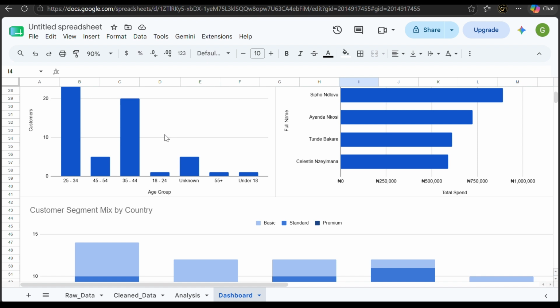There are a lot of chart types that you have, and they can be used to answer a variety of questions. For example, if you were trying to answer a question that has to do with finding proportions of a whole, you'll be leaning towards a pie chart or you'll be leaning towards a donut chart, right?